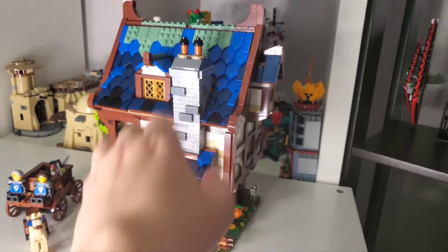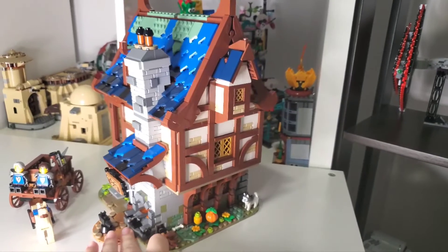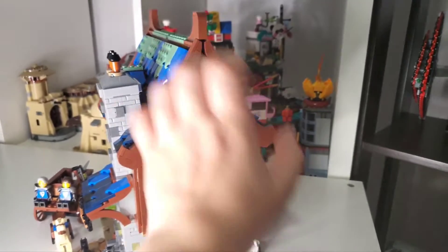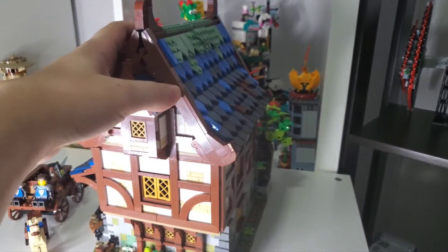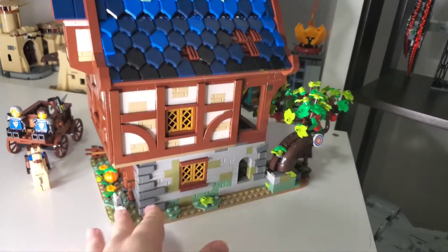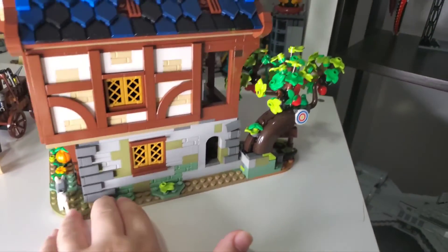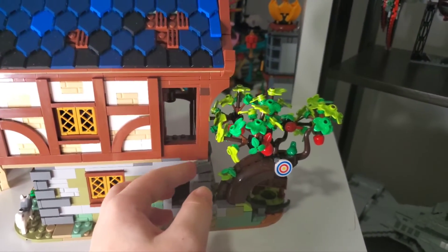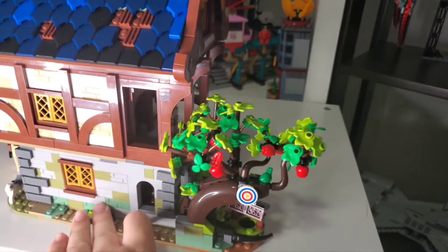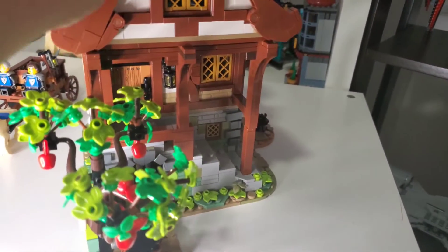This build right here is just absolutely fantastic. You've got some side windows, great roofing, and a nice color palette with white and tan bricks — everything just comes together with this build. The base plate on one specific section does feel a little bit lacking, but that's probably not the side you're going to be viewing it from. Some pieces might get out of place as they're not fully supported, but it shouldn't be too difficult to fix anything up.